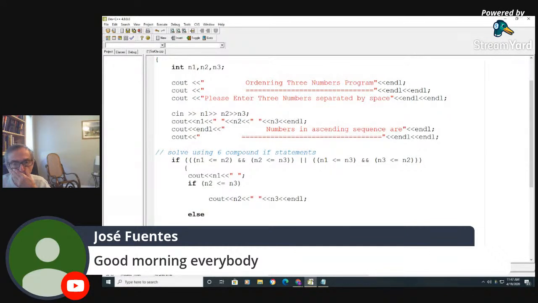We also need triple parentheses, and we need another statement just like this.